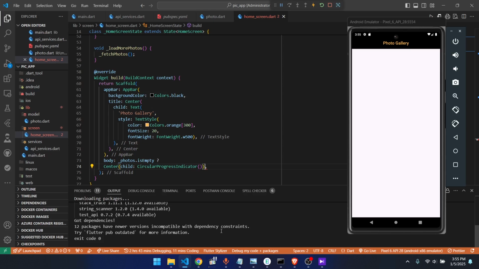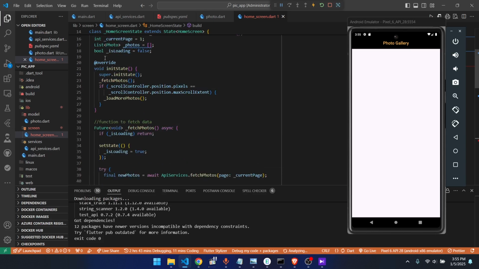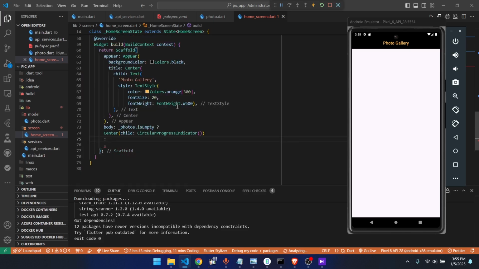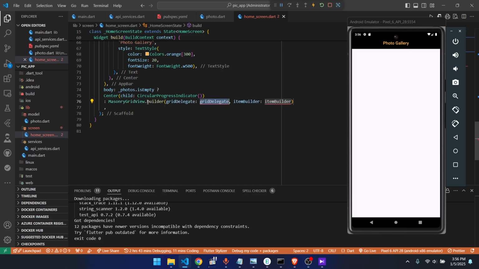Okay, so if we have data inside the photos list, so this is that photos list that we made on top here. So let's go back. So if we have data in here, we're going to put that data inside the masonry grid view. So simply say masonry grid view dot builder.